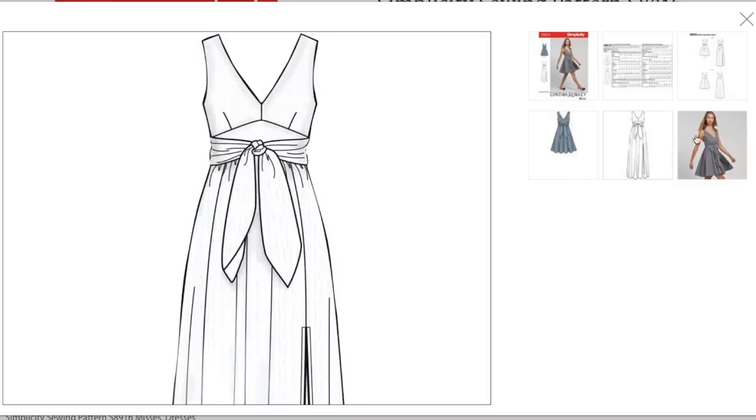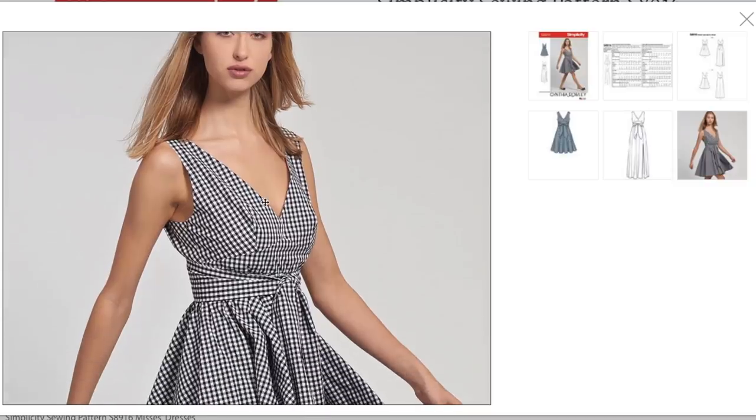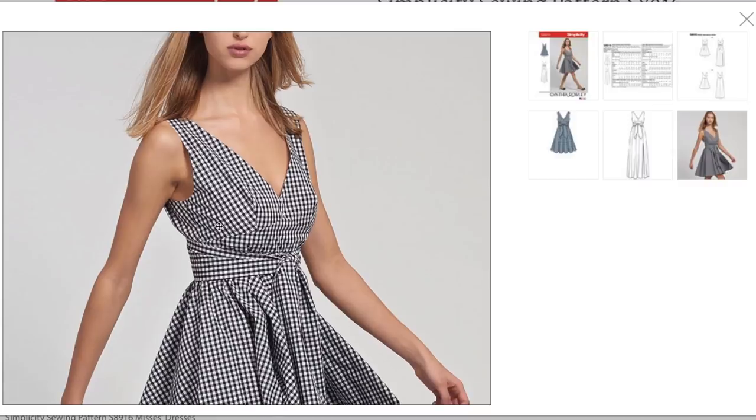Yeah, I obviously would want to muslin this because this makes me nervous. All this bad fit here. Either they drafted it or sewed it for one model and then she didn't show up and this girl showed up in her place and her measurements were different, or I don't know, but this does not fit her. So I would want to triple check that. But you'd really only have to sew this top portion. I mean, maybe you can attach the waistband if you want, but you can tell if this is going to fit over your bust or not.